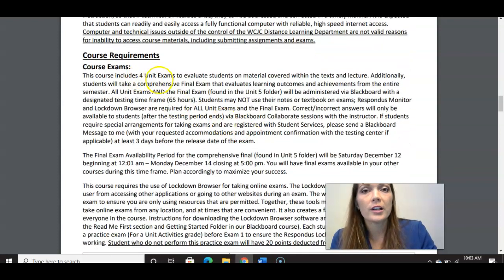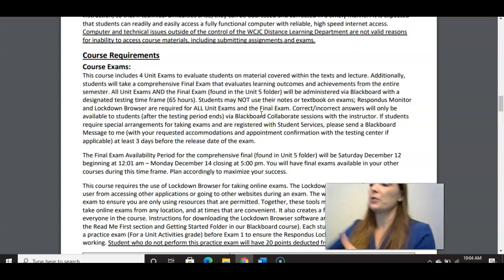We have 4 unit exams. Your textbook has, I think, 14 or 15 chapters. This newer version includes an additional chapter. They broke down a bigger chapter and just created a new one. So this is a new text for me too. That's why you don't see all the units available right now, because I don't want you to try to get too far ahead, and I'm still working on them. So there are 15 chapters, and each test or unit is going to have about 4 chapters in it, okay?